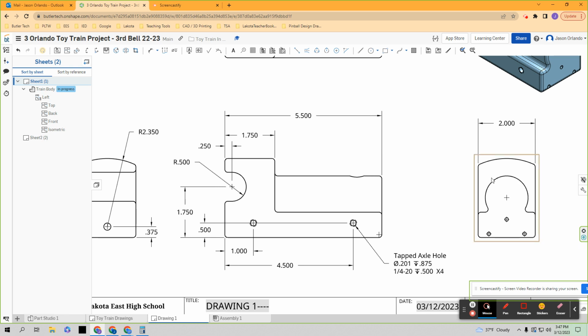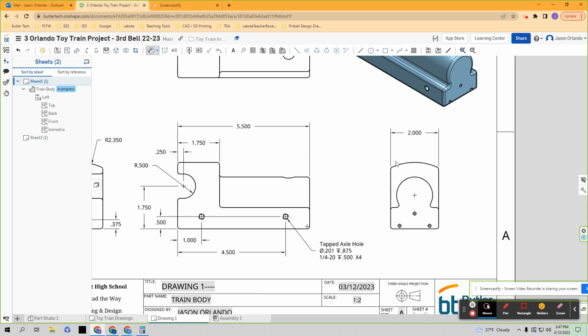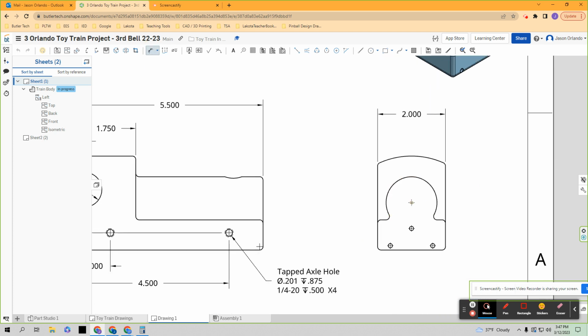this round thing, and I can better see and understand what this is in the right view. So I'd rather dimension, size it, and locate it in the view where I can see it straight on as a round feature. Okay, so let's go ahead and go to that right view next. I'm going to turn the dimension tool back on, and let's just add that real quick.